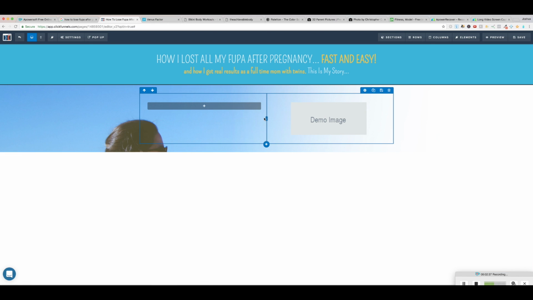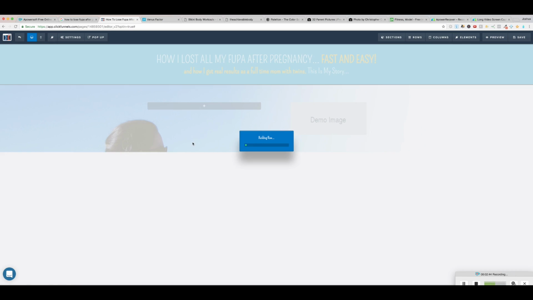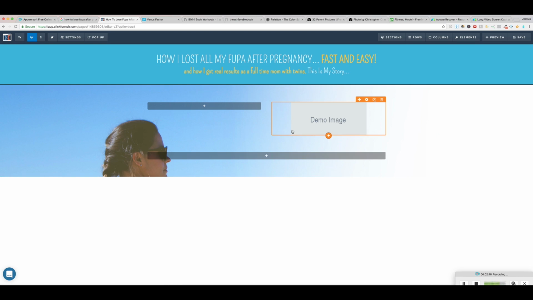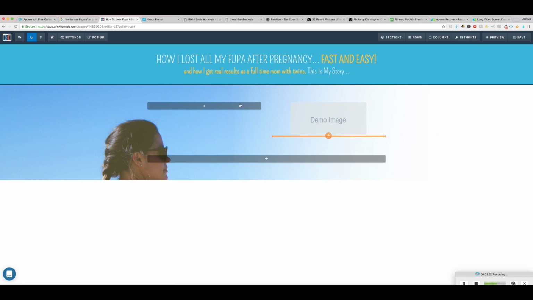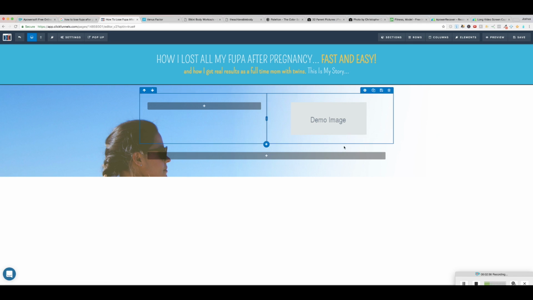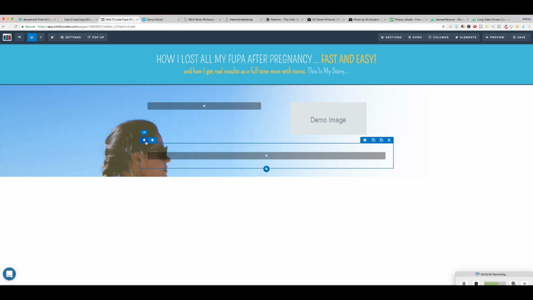And I'm going to add some content here. So I think I'll add another headline. What I'll do first is add a 1-column row. And here's how you move columns and sections up and down, guys. Now, you can see here elements, you can just drag and drop. It's not that easy with columns and sections. You actually have to come over them, hover over them, and then use these little arrows here, up or down.